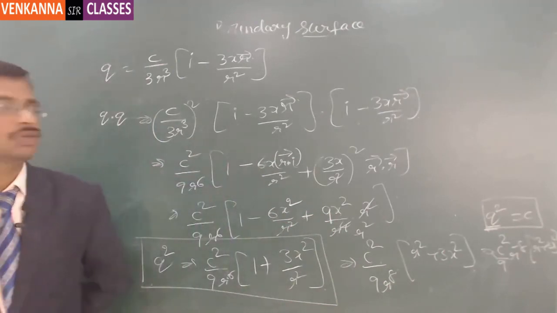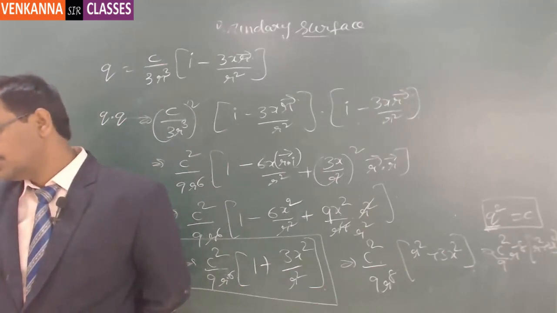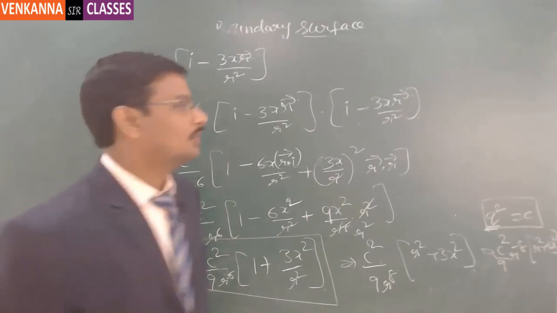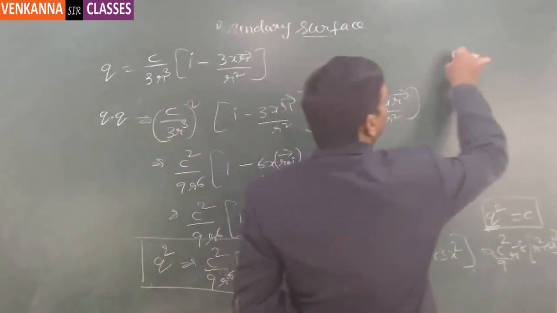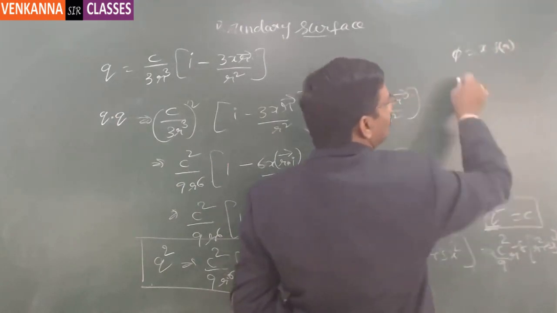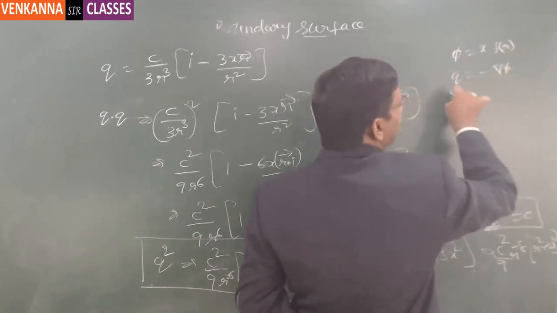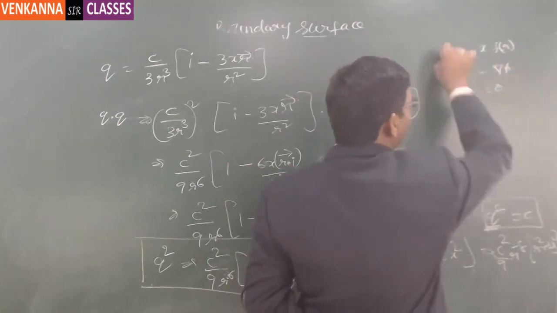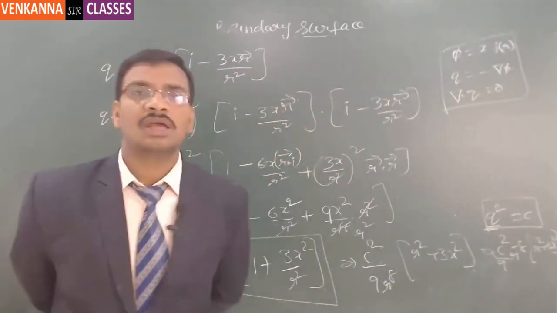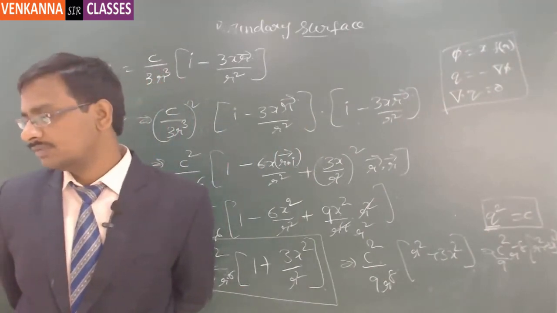But both are the same and both are correct. This is the methodology we adopt. Clear? But if you notice, in the entire process, from the fluid dynamics point of view, phi is equal to x into f of r. This was given. What we have identified is q is equal to minus del phi, and then del dot q is equal to 0. These are the only things from the fluid dynamics point of view. The rest is simple vector calculus, which you need to follow just to solve and prove the result whatever he asked for.